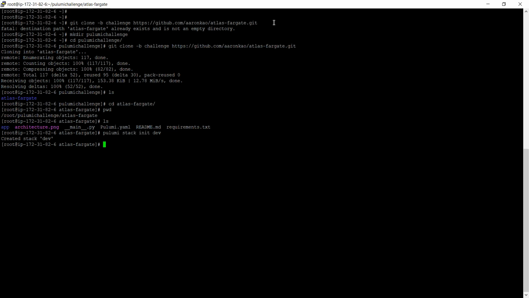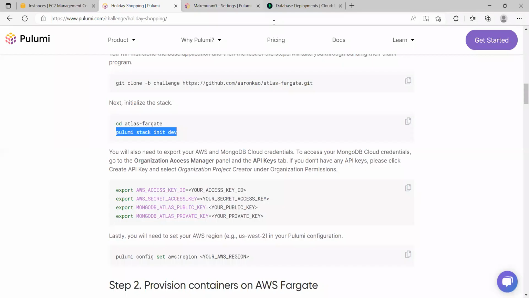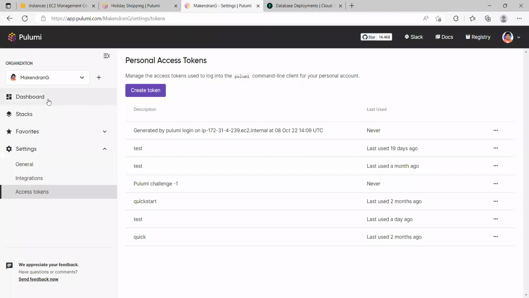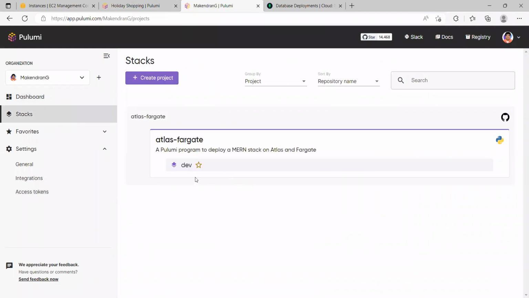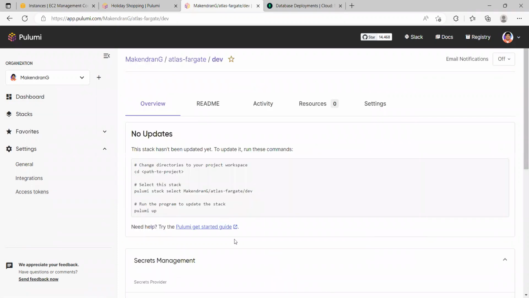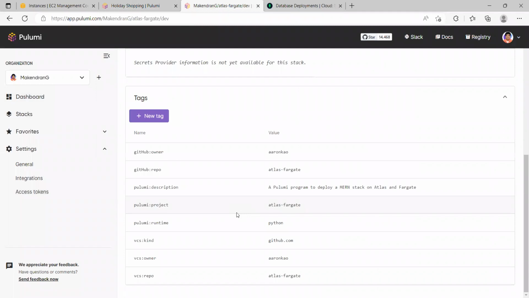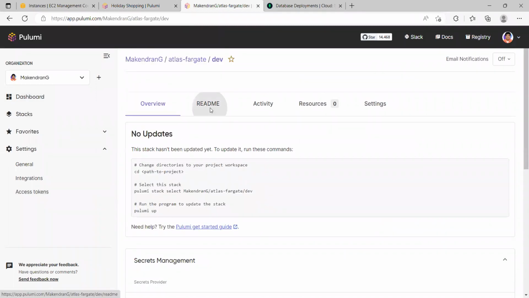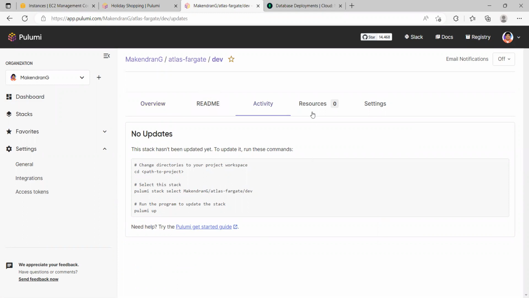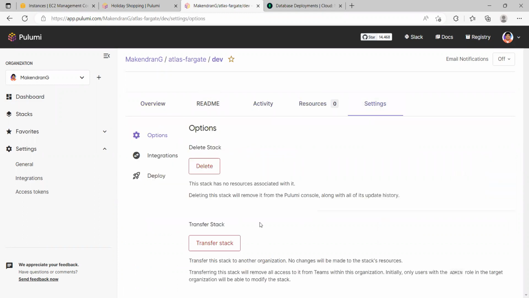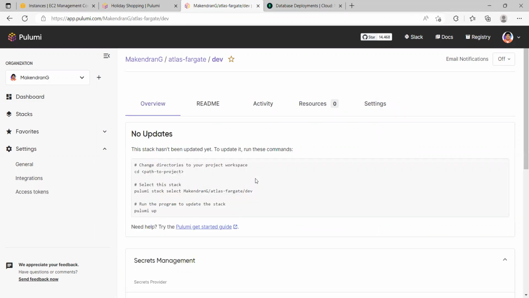Let me go to the Pulumi console. I can go to the dashboard or the stack which I gave as dev, right? So here you can see our stack has been deployed in Pulumi. If I click on dev, here you can see all the required parameters and which repository has been taken. All the things we can see from here itself.